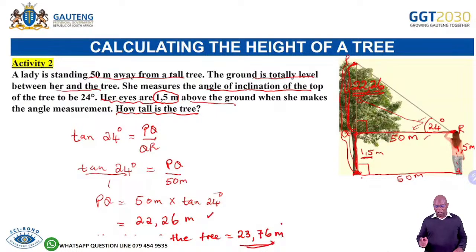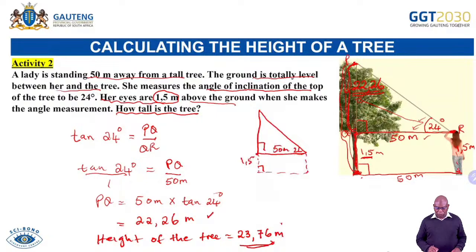You can draw that sketch nicely there. From there I have this, which is my other height here. Then I've got 90 degrees there, 90 degrees there. I've got 1.5 here, then I've got 50 meters here, and then I've got 24 degrees there. Then you are able to see that the height that I'm looking for is that whole height. But I can only get it when I know this one, and I add it to that one. Then I get the correct height.